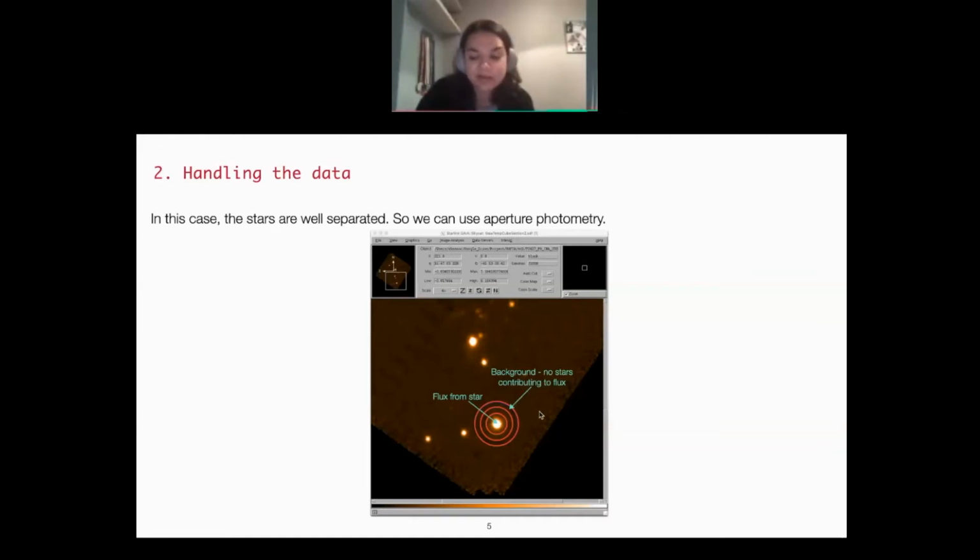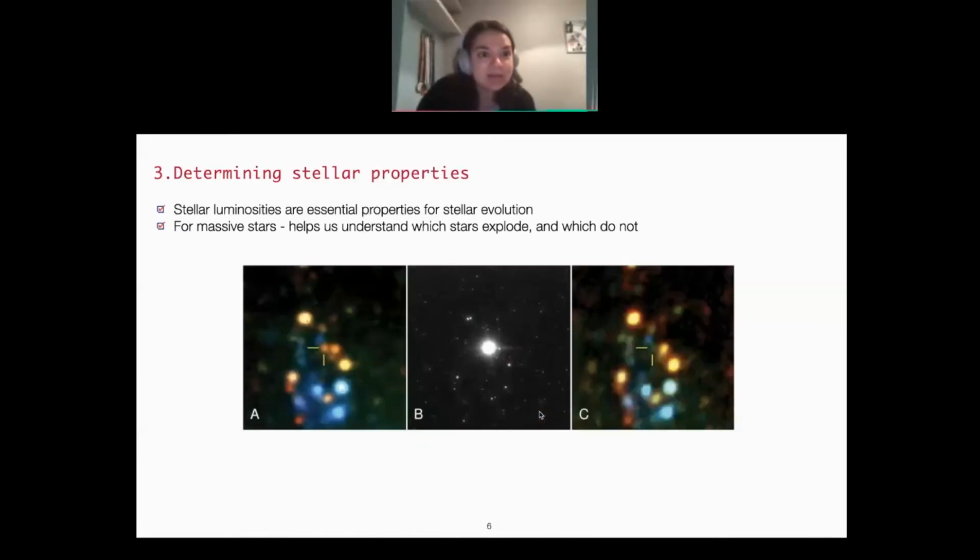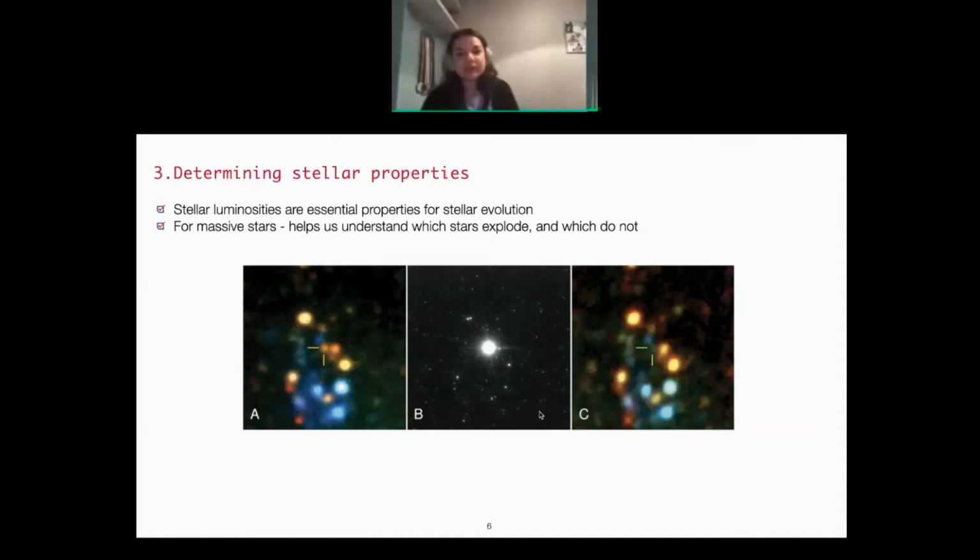So the data from FORCAST comes ready to go, so you can get straight down to the science. And for me, the important thing is determining stellar properties. So I look at massive stars, and knowing what goes on with massive stars helps us understand which stars explode and which ones don't. Massive stars are those with initial masses between about 8 to 25, 8 to 30 solar masses. And it's a little uncertain where the upper end is as to which of these stars explode and which ones perhaps don't explode. Maybe they fail to explode as supernovae and collapse as black holes.